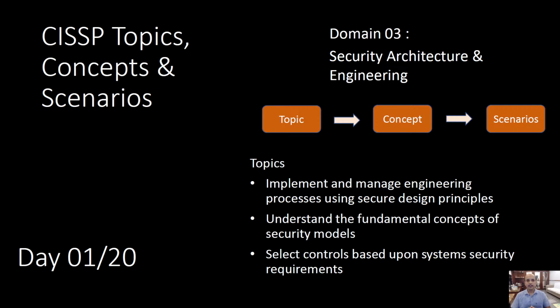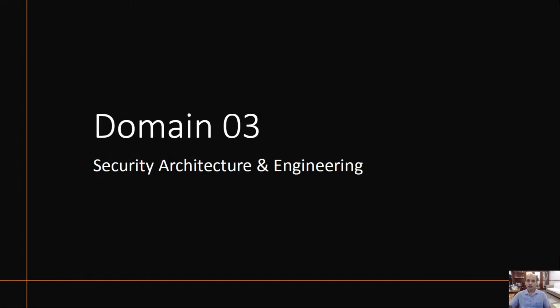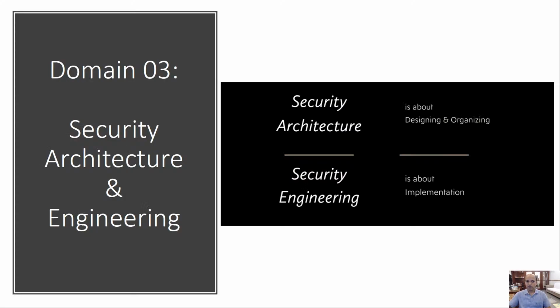As we are starting this series with Domain 3, the security architecture and engineering domain, the third domain of CISSP, the first thing is to understand what exactly security architecture means and what security engineering means. Security architecture means designing and organizing all the components, processes, services and controls related to security or to the IT processes. It is also very important to understand where these IT processes and security requirements are coming from, and that is the practical implementation of the concept.